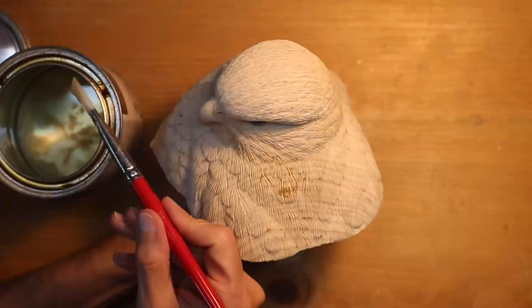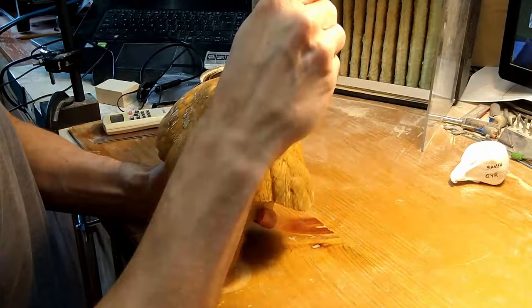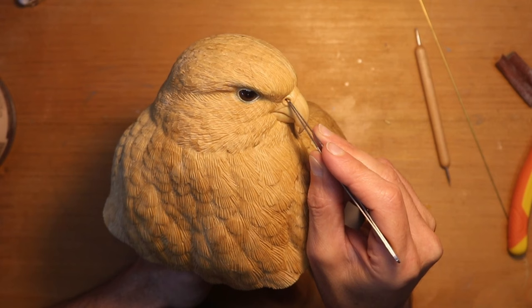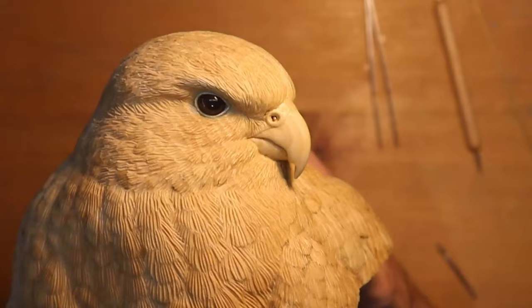I use two coats of Deft clear wood finishing lacquer to seal the wood carving before I apply my paint. One last thing I need to add are the little pins in the nostrils. I make these out of brass rod that has been rounded off. I'll just set these in with super glue. Time for final inspection by the resident critic. I think he said everything is okay.